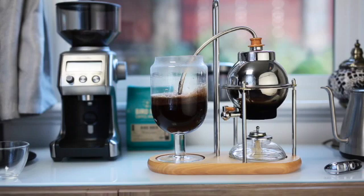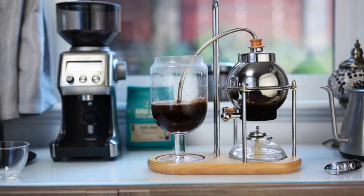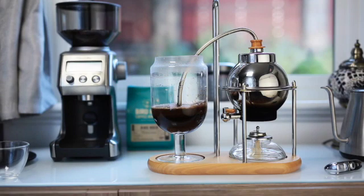And I mentioned earlier that this particular model, the gasket, is a bit soft. And what it does is, at a certain point, the vacuum that's created in that kettle, some air is being drawn through the top because of the soft gasket. I don't mind that because these actually don't brew long enough to get a proper extraction. If everything was tight, at this point, all that brewed coffee would be back over in the kettle side. But because it's a little bit loose, it's actually slowing down, drawing the coffee back over to the kettle side, and that means that it's doing a bit more extraction and it's creating a better cup of coffee.